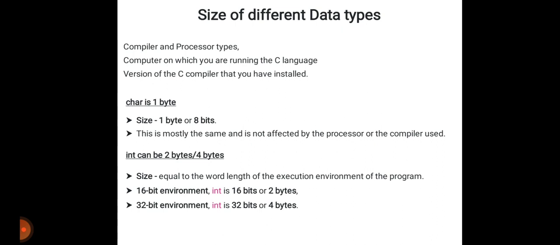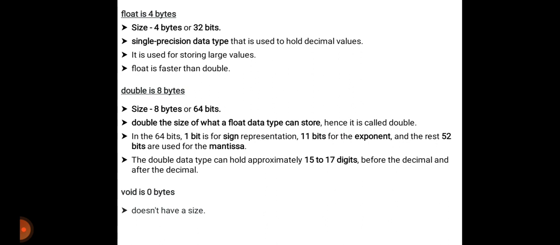For a 16-bit environment, integer is 16 bits or 2 bytes, and for 32-bit it is 32 bits or 4 bytes. The next one is float type. The float data type is 4 bytes or 32 bits in size.